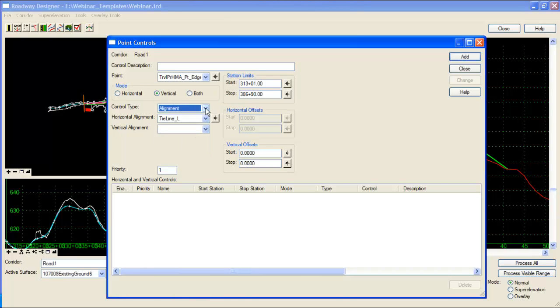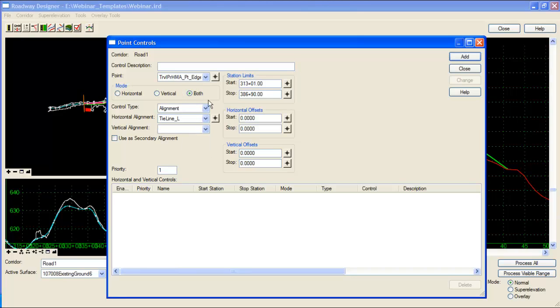Switching over to the vertical, you'll see that I get 3 more options. One being super elevation, and then the other 2 are based on elevation and either the elevation difference or an elevation grade. With super elevation, that will get assigned automatically when you run the wizard based on your edges of pavement and your crown point. However, you can manually assign super elevation, which we'll see for things like our shoulders, for rollovers, as well as the subgrade in our shoulders in order to control which direction that the subgrade will slope or the degree in which the subgrade needs to slope. So that is only available in the vertical mode.